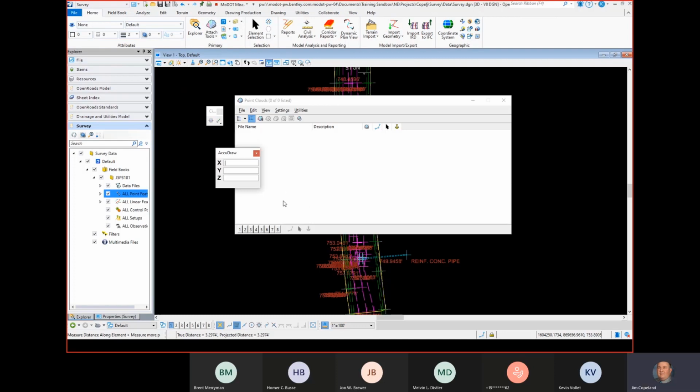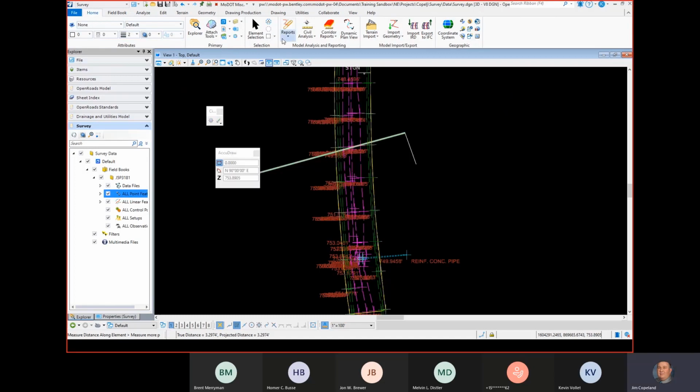Remember the old tool where you could do, I think it was Shift M, and then you can key in your distance and direction that you want to traverse the line? It's not there now. Well, wait, when I say that, 100. Let me pick a line here. Hold on. I want to try something.